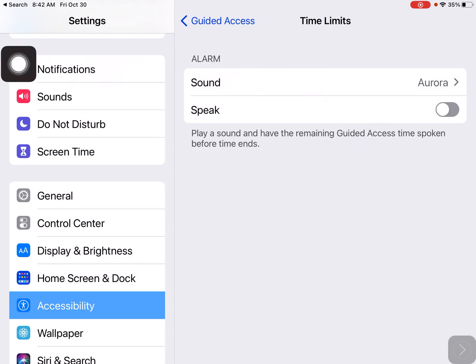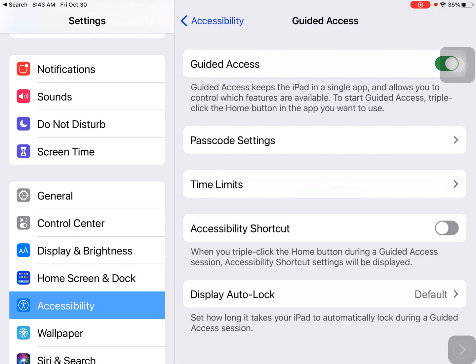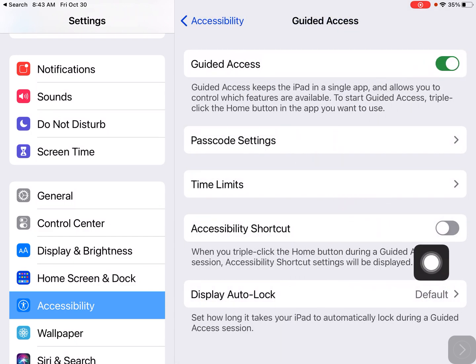If you want to just turn it on and off as needed as a parent or family member, guardian, I'd recommend just doing it manually, less steps, but there is that capability to set it up for more of an independent setting for a student. That's really all I would address here.